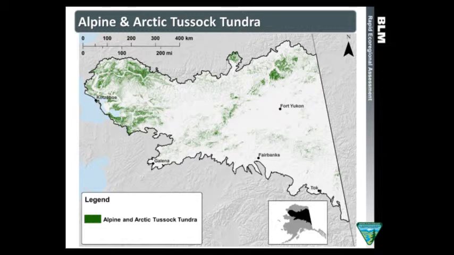The classes are not defined the same way. For example, there is a tussock tundra class, but it requires 80% cover of sedge and less than 20% cover of shrubs, and that's very uncommon; it doesn't really occur that way. And then the dwarf shrub has similar problems. Everything got way overmapped, and so we just felt that this was a better representation.